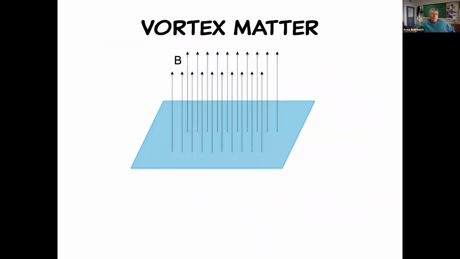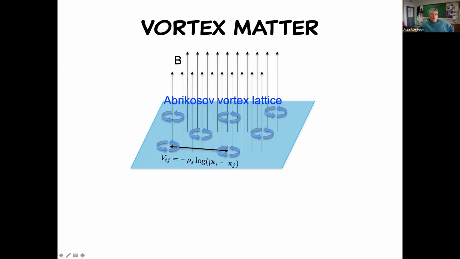Okay, and the second thing to remember about superconductors: if you expose them to a penetrating magnetic field, so now the superconductor is the blue film here, it's a narrow film, so it's not going to produce much magnetization. You put a magnetic field on it, vortices will form. Vortices will just alleviate some of the stress introduced by the penetrating magnetic field and form circulating currents around certain points. Now, it's not just any points that will give you vortices, because the interaction energy between two vortices is very strong and long range. It goes logarithmically. It's like charged particles in 2 dimensions.